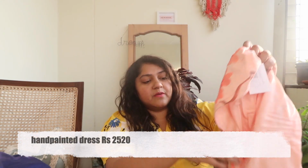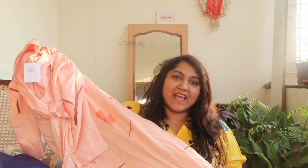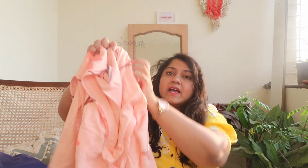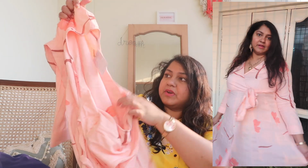So this is my first pick and my favorite one. I got this from Nykaa Fashion, and this is from a brand called Thread and Buttons. This is a long maxi dress, and I think I posted a picture wearing this on Instagram. It's a very pretty one. It has a little bit of flare and a tie-up knot which goes around the waist, and it has long sleeves. It has a V-neck which is that angarkha style, but it's not a jacket, it is a dress, so you won't be able to wear it as a jacket. This doesn't have a separation.